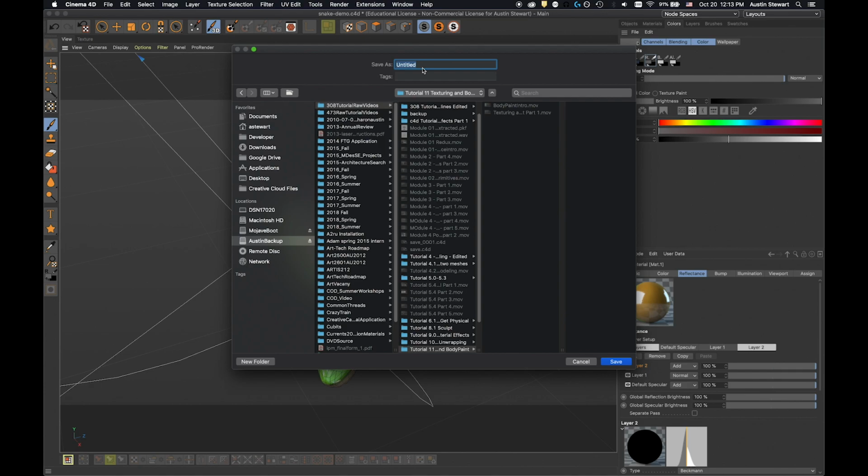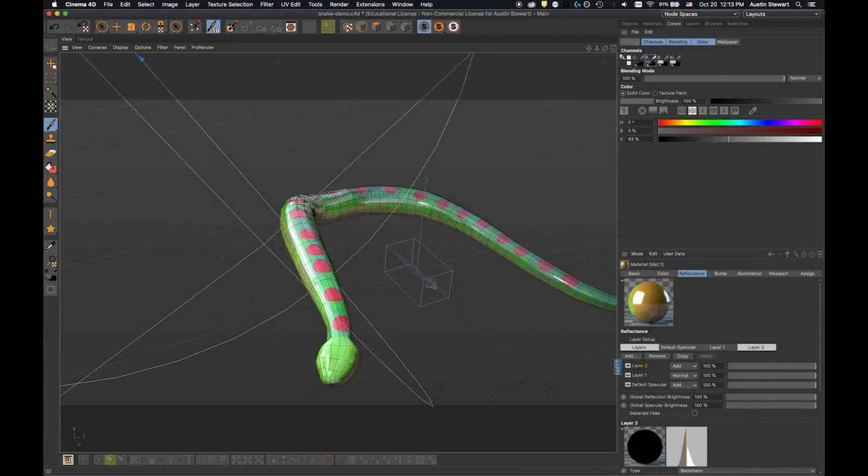I'm going to call this snake paint or something like that. What it does, and we'll show this in a second, is when I hit save, it's going to take its time, because it's saving all of the texture files that I've generated for these different layers.